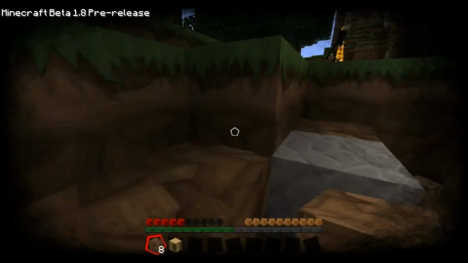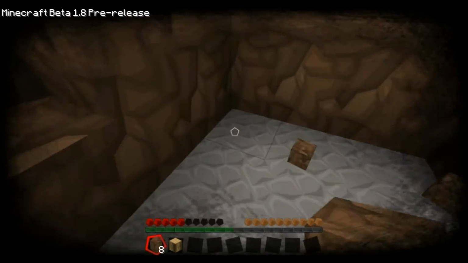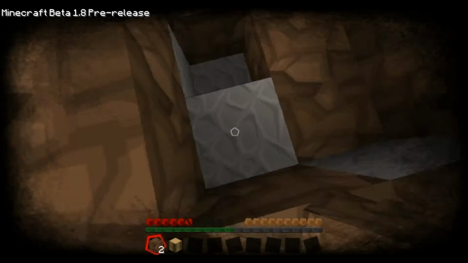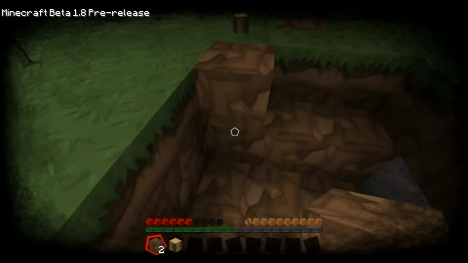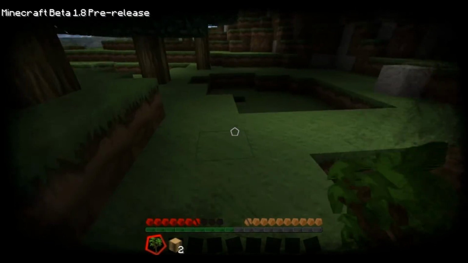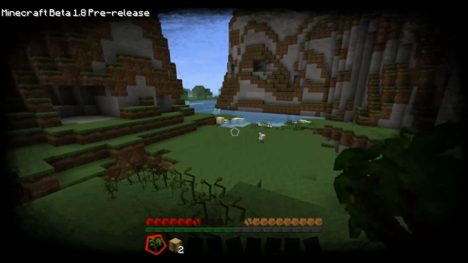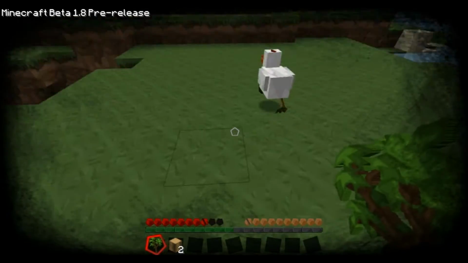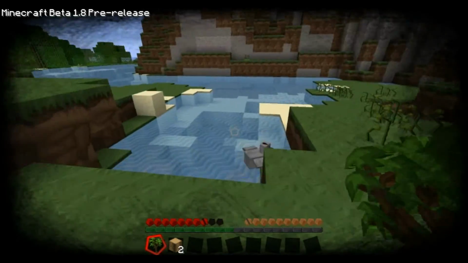Sprint by default's set to double tapping forward, which personally I dislike quite a lot. It's been in a couple of other games for dodge and whatnot, but it tends to happen when you don't want it. It doesn't happen when you do want it, which ruins it quite a lot.